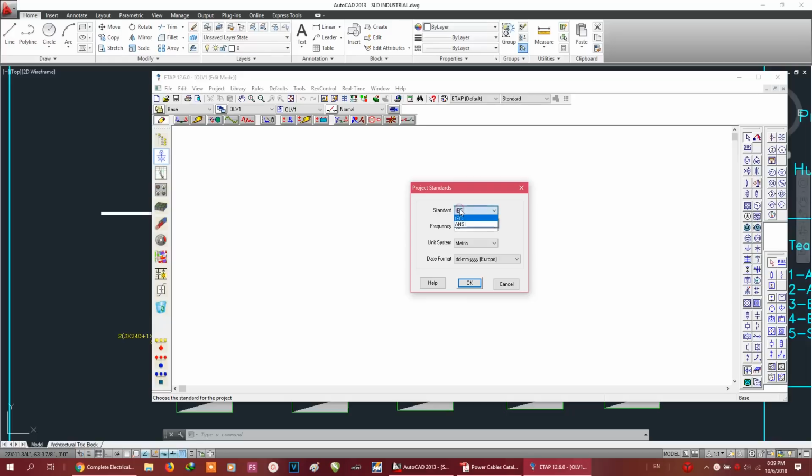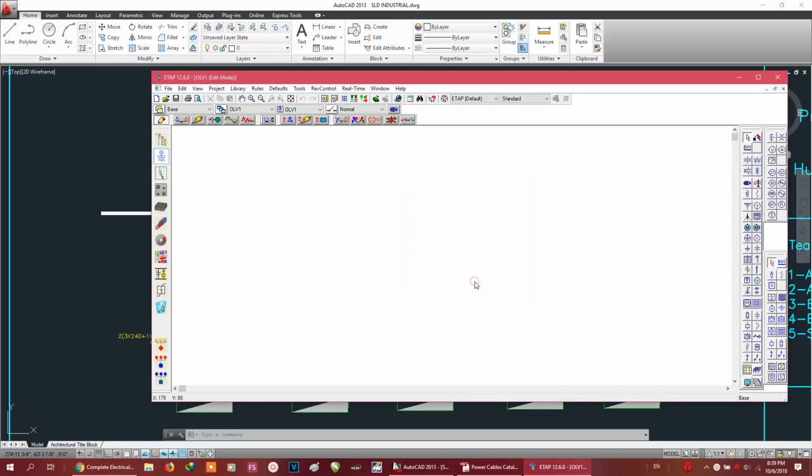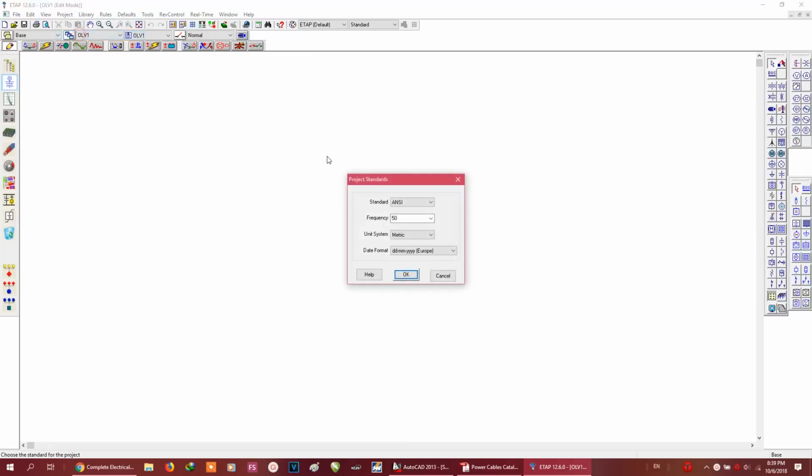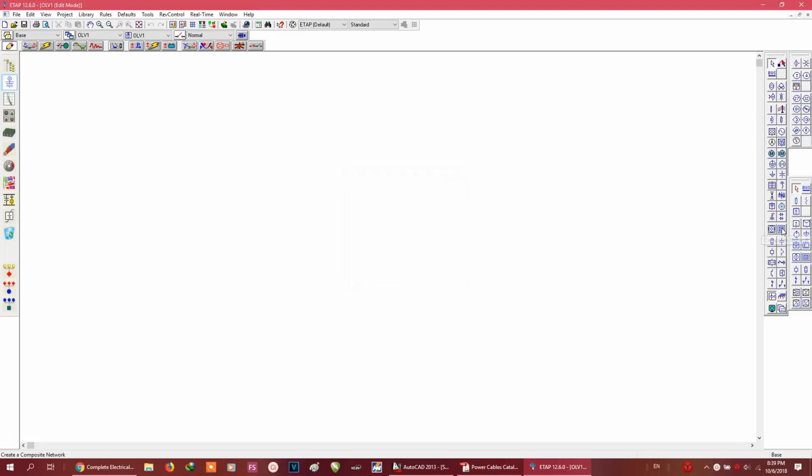If I change it to ANSI, okay, and then click on OK, you will see that all of these symbols changed according to the standard, which is the ANSI code. Okay, but since I am using the IEC, I will change it back to IEC. Okay, then OK, you will see that all the symbols are back here.